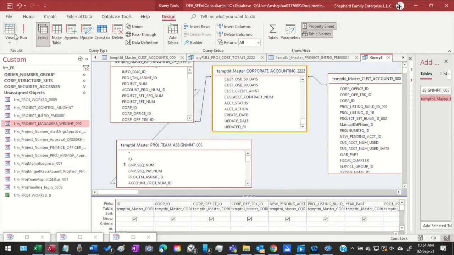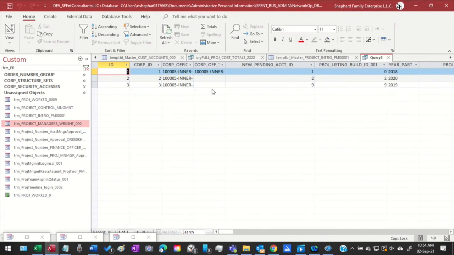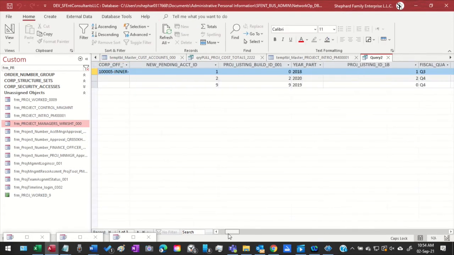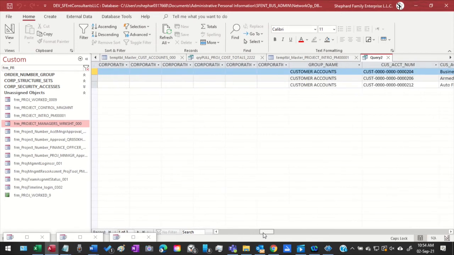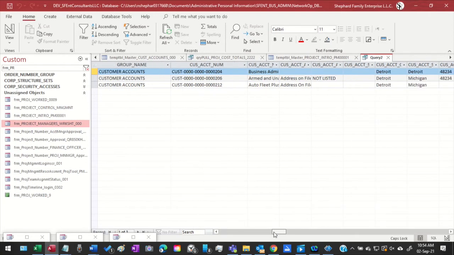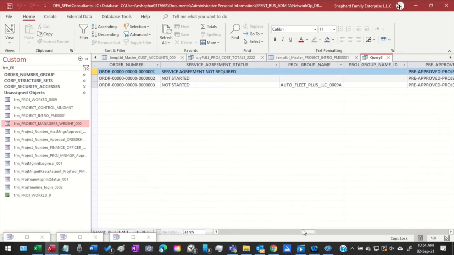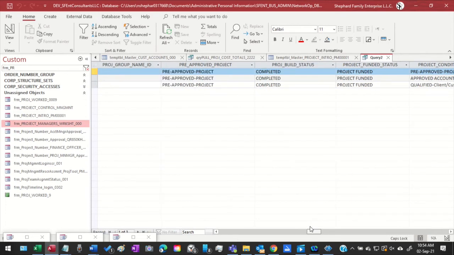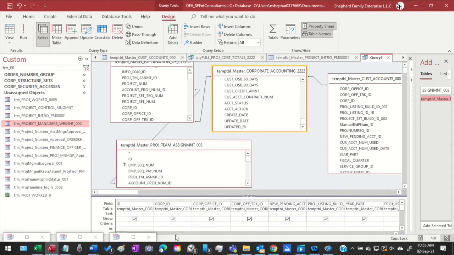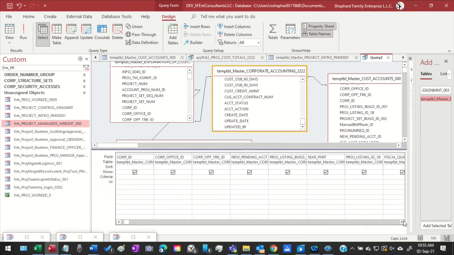Okay, so I'm going to look at this. I'm going to run this query, and it gives me these three numbers, right? The only thing I basically want to look at is where the project group name isn't null, right? That view, where the project group number isn't null. That's going to be one of the factors, because if the project group name is null, then they're not even working on the project.